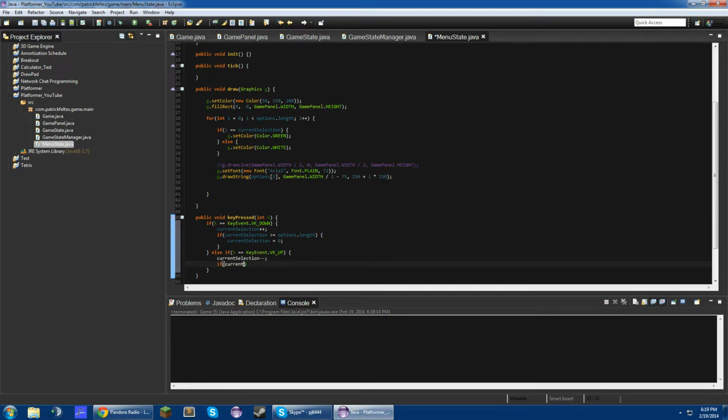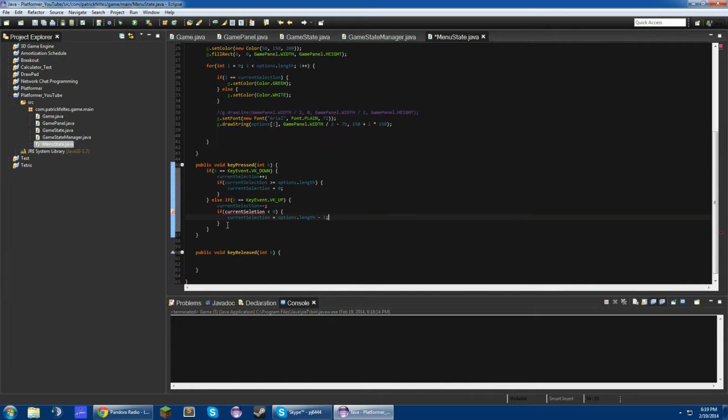If currentSelection is less than 0, then currentSelection is equal to options.length minus 1. I'm doing it like this instead of actual numerical values in case we want to expand this further later on.